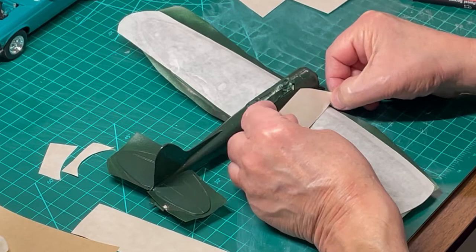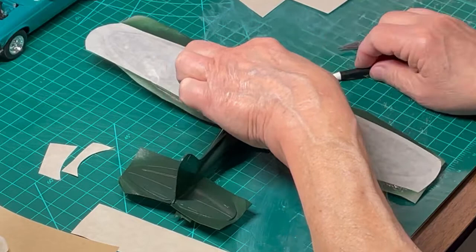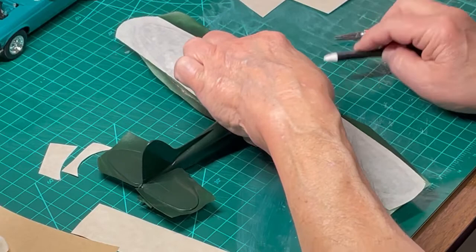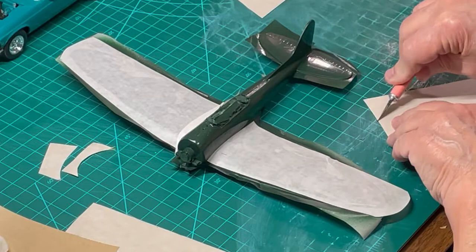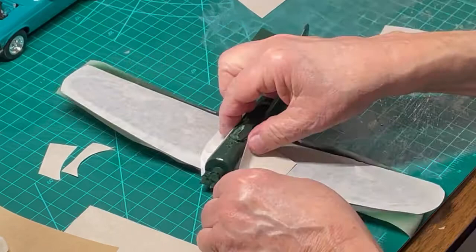Since the front part of the VAL, from the front of the cockpit to the front edge of the wing, will be painted gloss black, I am cutting curved sections of masking paper, test fitting them in place before stripping the backing paper and adhering the masking to the model. Trim if necessary to get a smooth, curved demarcation where the black will be.